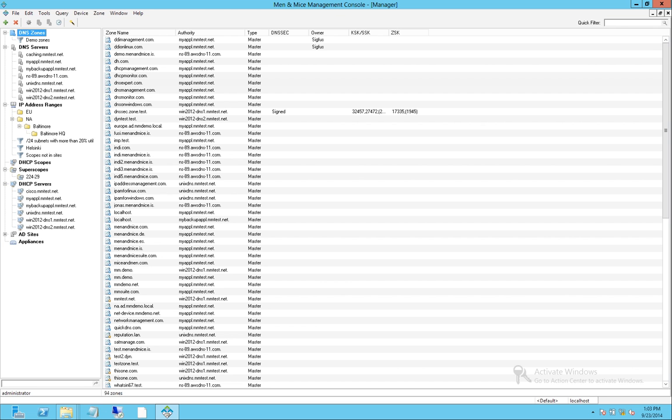In version 6.6, we added the jump to feature in Men&Mice that allowed users to quickly navigate to an object they wish to edit. In this version, we are putting a box down in the left corner here in the management console with the jump to feature, so it's easily accessible here. And you can type in an IP address or domain name of the object you wish to edit.